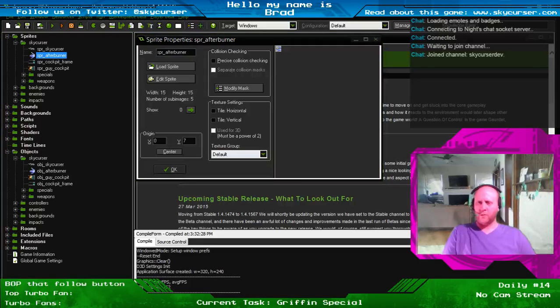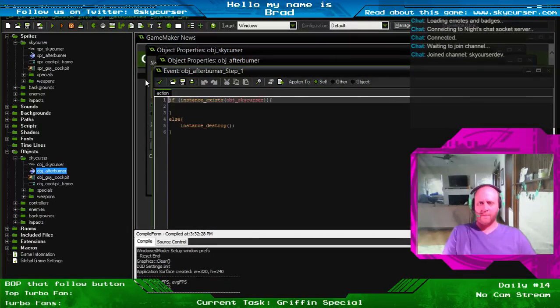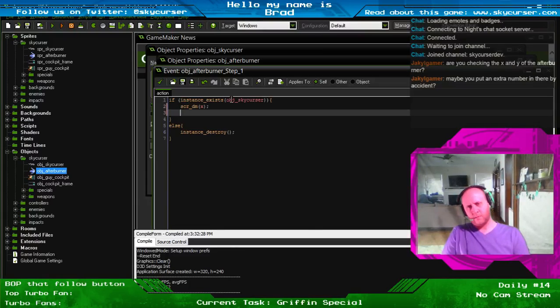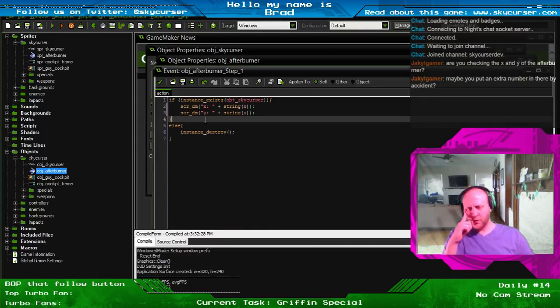Are you checking the X and Y of the afterburner? I should check the X and Y of the afterburner. Let's do that. We'll do it in the step event here, and script dm X. Put a little bit of information here, sorry. X plus string. Maybe you put an extra number in there by accident. It's possible. Let's see what we got here.